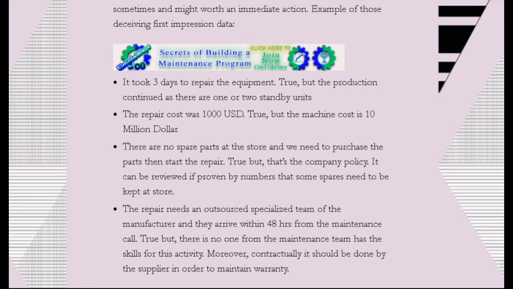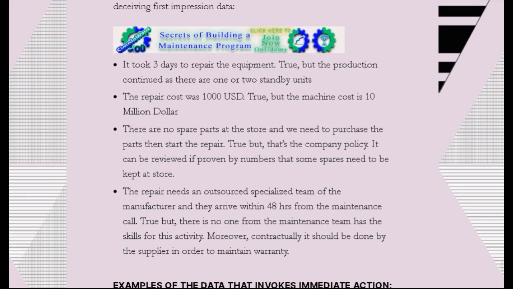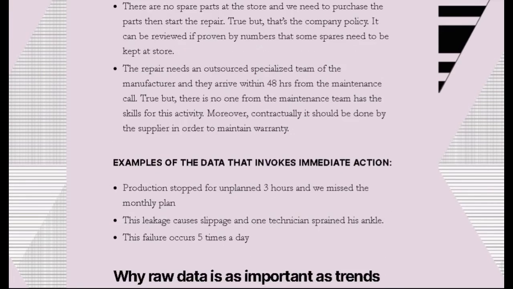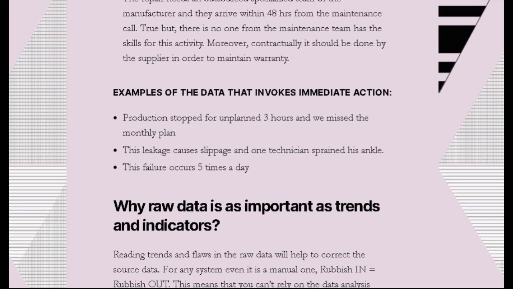So avoid the first bias of the impressions of the data. Also, you need to take care of something sounding. For example, we lost the monthly plan due to the stoppages. Some slippage happened and caused some sprain. One of the technicians sprained his ankle. This failure is repeating 5 times a day.